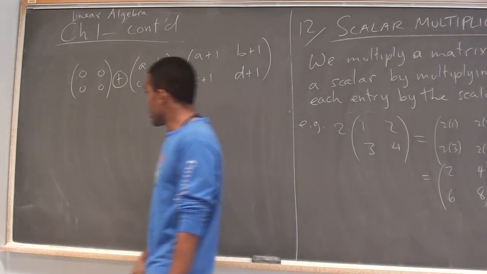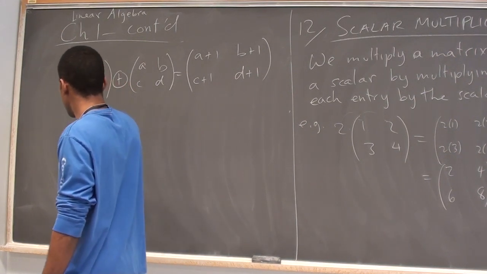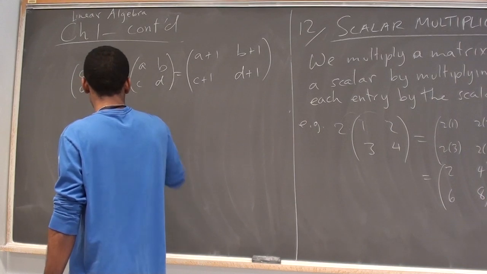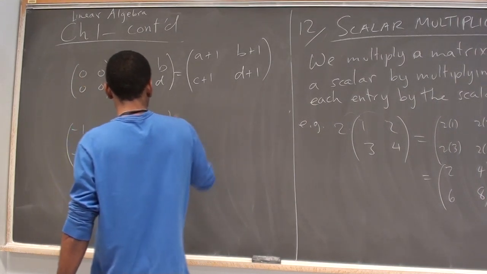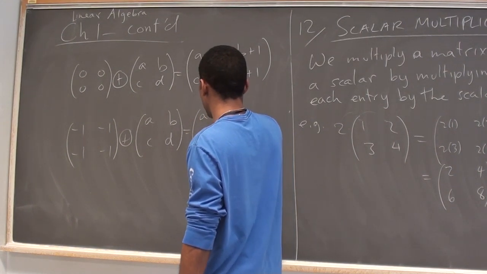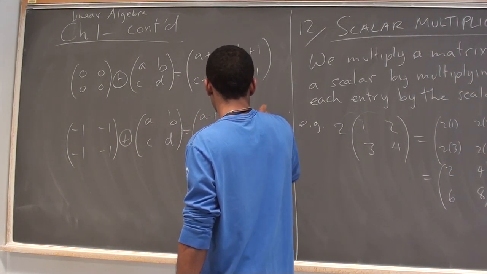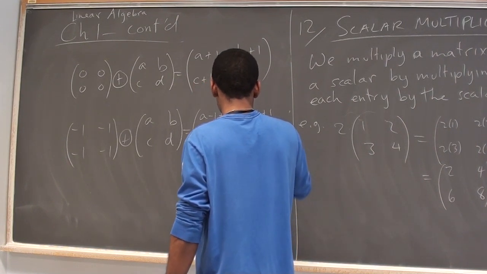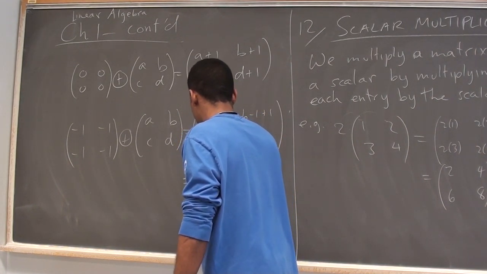So in this new universe, we add -1. Right, so in here, if I do this guy though, and I add it to A, B, C, D, according to that definition, I would have A minus 1 plus 1, B minus 1 plus 1, C minus 1 plus 1, D minus 1 plus 1, and that will give me the original matrix back.